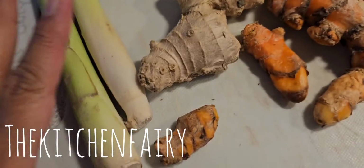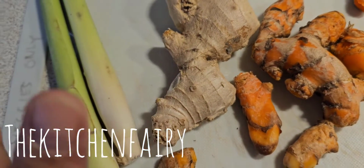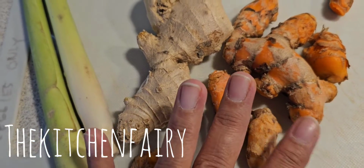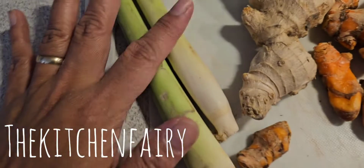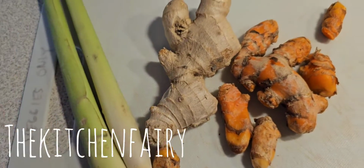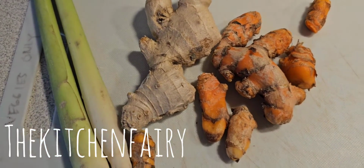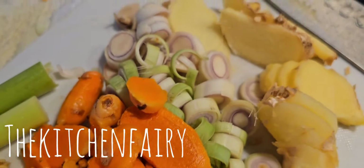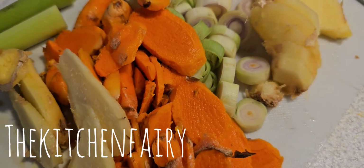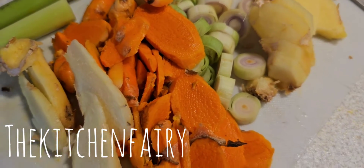So these are all gonna be 70 grams each. Like the ginger is about 72 grams. Let's just say 70 grams. And then the turmeric is about 68 grams. Let's just say 70 grams. And the lemongrass is about 75 grams. It's 2 stalks. So let's say again 70 grams. I just want it to be balanced to each other. So again, you can bruise them or you can slice them after scraping the skins of the ginger and turmeric. And if you have lesser galangal or lesser ginger, which is kencur, you can use it as well.